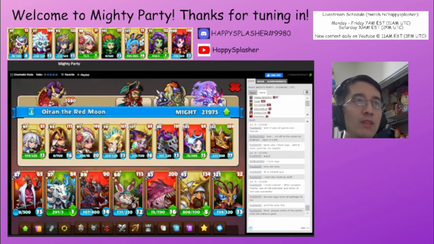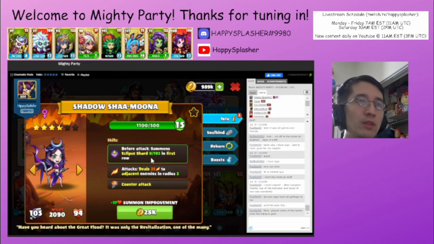All right, we have this unit over here. So whenever it attacks, it does the Eclipse Shards. These shards give mental shield to this unit, and they also act as another blocker for the summons. And then it has damage to adjacent enemies in radius 2 and counterattack. These 2 skills work together because once this gets attacked, it will attack back and then mark their units for damage, which we can then destroy with the destruction skill.